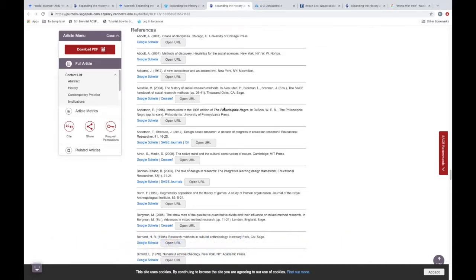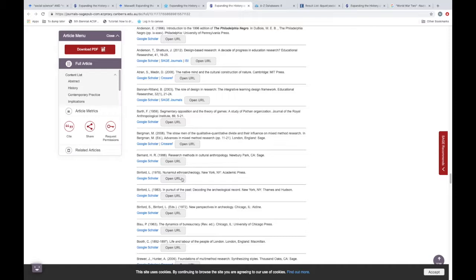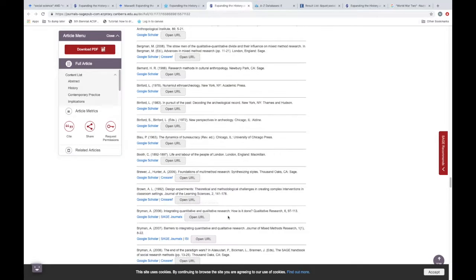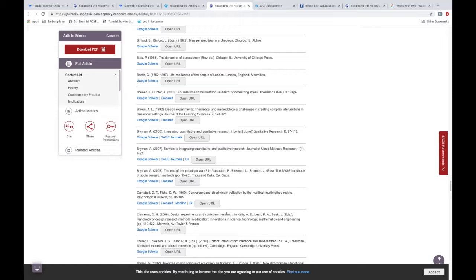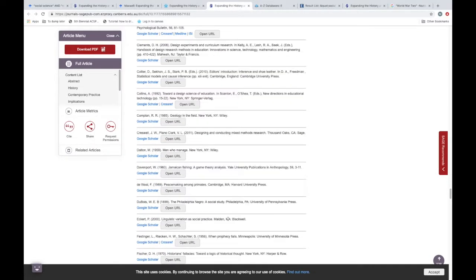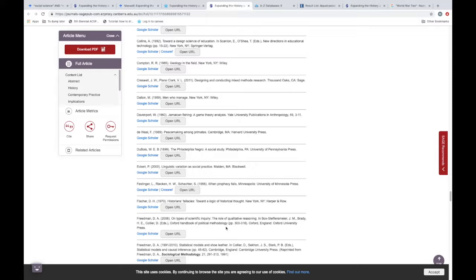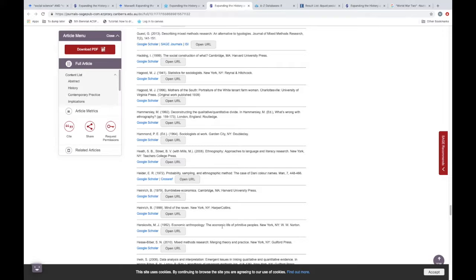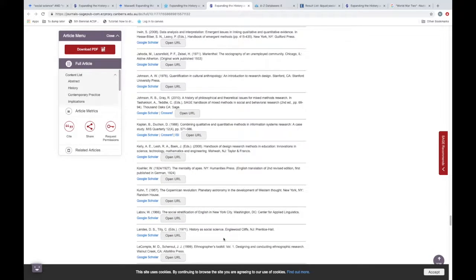So this is breadcrumbing backwards in time. It's important to have sources across time periods because ideas change across time. And so you can see here they've gone back to 1912. And as you can see here, you can open the URL and go straight to that journal article. So basically you scroll through, find one with a title that looks quite interesting to you and applicable to the research question, the essay question, and then you open it up and then you've got 2 more. So you've got your golden egg, 2 from the past, 2 from the future, and away you go. And that's your 5. That's basically how you can do your research.